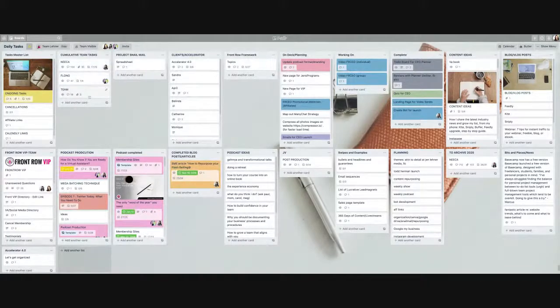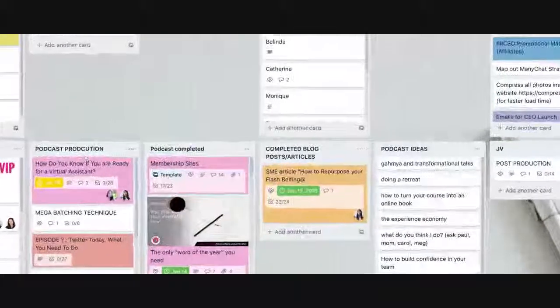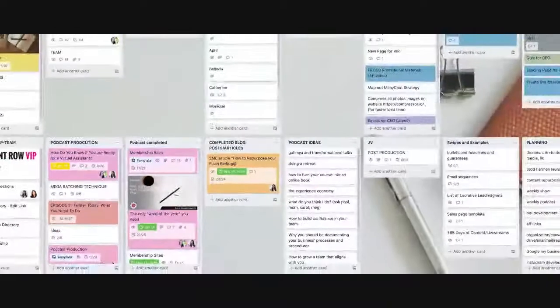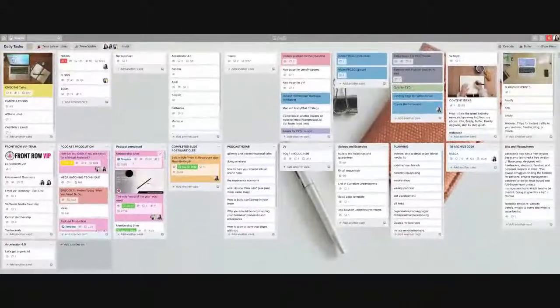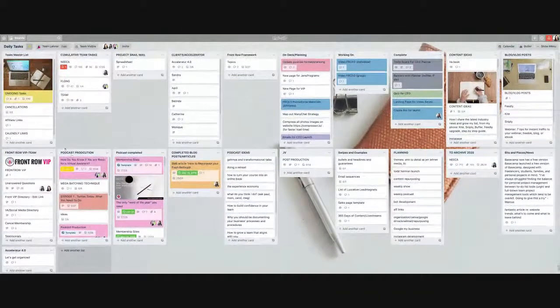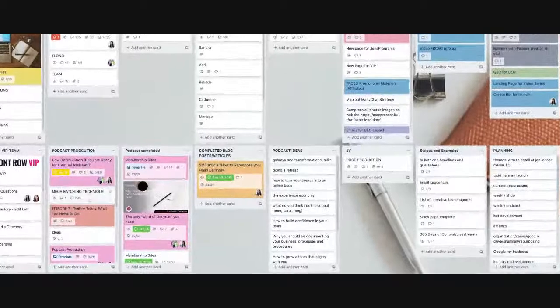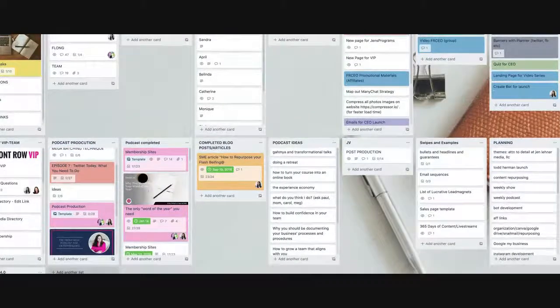and we communicate around that. The other thing that I want to show you is that these two columns here, podcast production is here, and then podcast completed is here. Okay. And so whenever we want to do a new podcast episode, for example, this is what I'll do. In fact, I need to do this today. I've got to come up with a couple more ideas for some more podcasts.